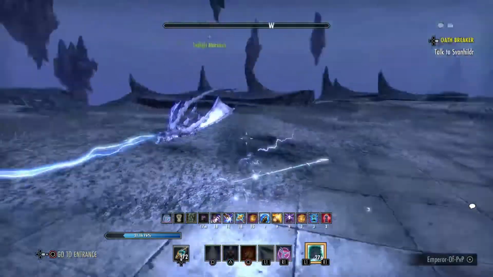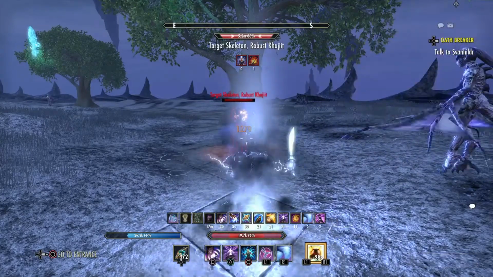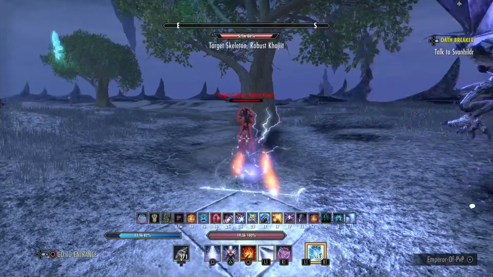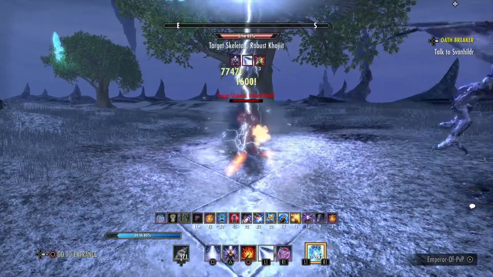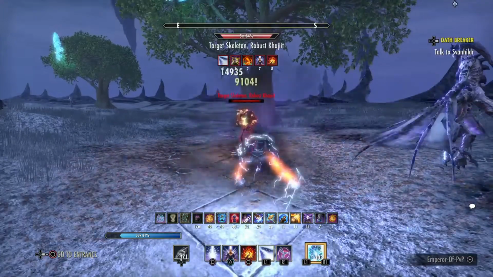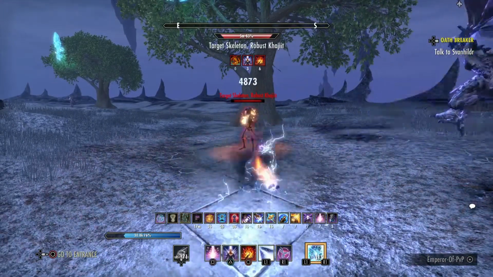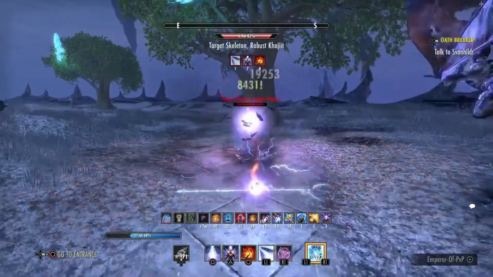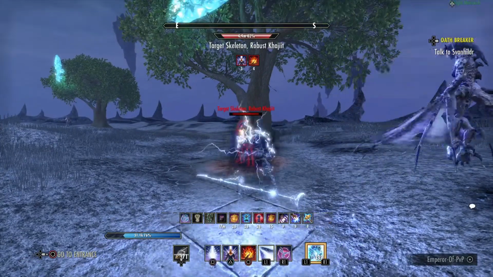That is pretty much the rotation again. Buff, shield, your pot. You'll see your hands glow red. Haunting curse, mage wrath, clench, clench. If you don't have frag, do it again. Mage Wrath, clench, and frag. That is pretty much your rotation right there, my people.